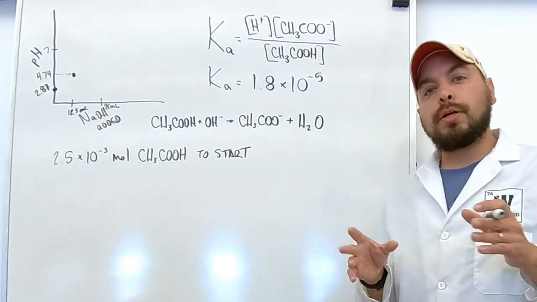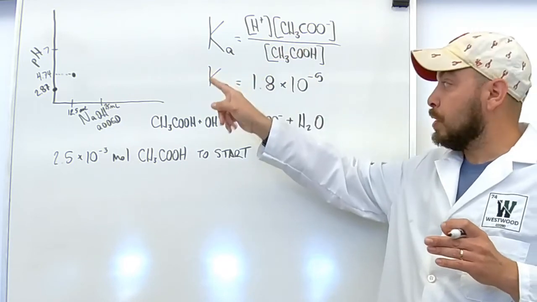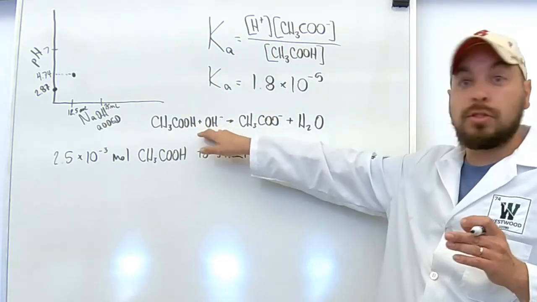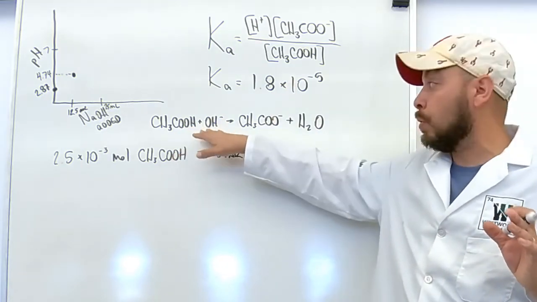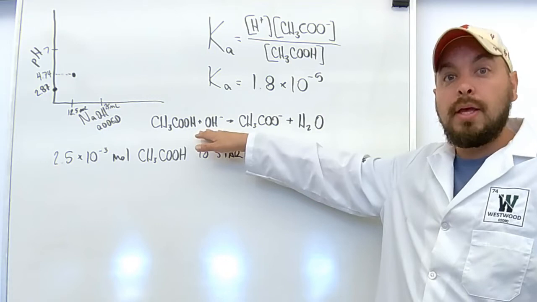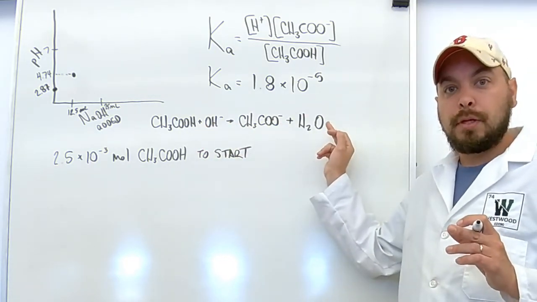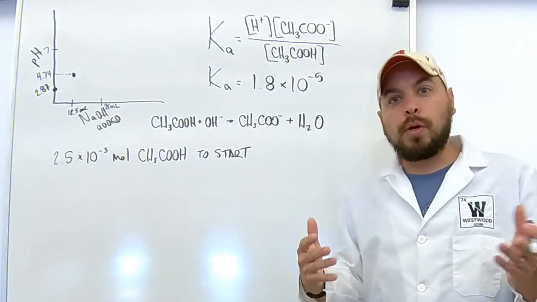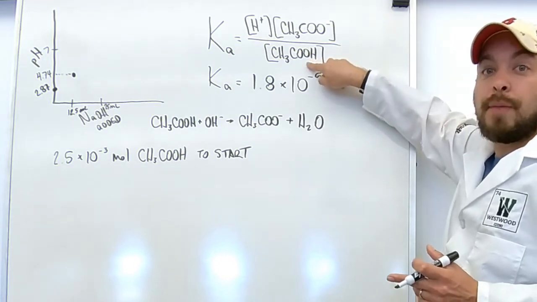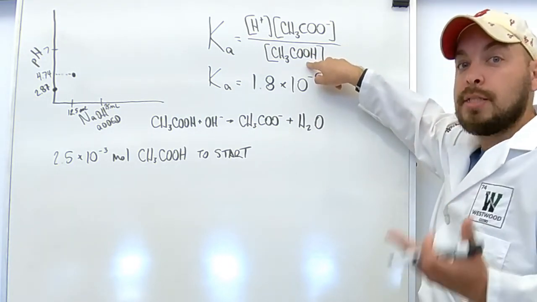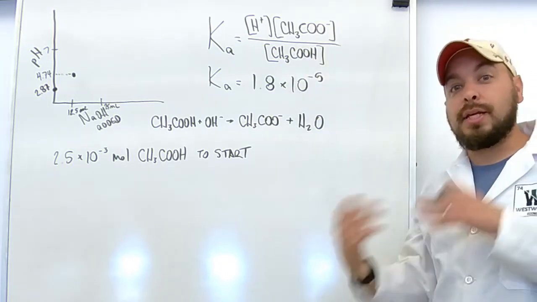The third point on the curve we're going to look at today is at the equivalence point. Now, at the equivalence point, all of my weak acid and strong base are reacted away. They're gone because the moles of acid that we started with and the moles of strong base that we added are equal. That means what we have left is only weak base and water. The problem is, at our equivalence point, we can no longer use this Ka expression because we essentially have no moles of my weak acid left. Because of that, we can't have a 0 in the denominator. We need a transition, therefore, to using the Kb.